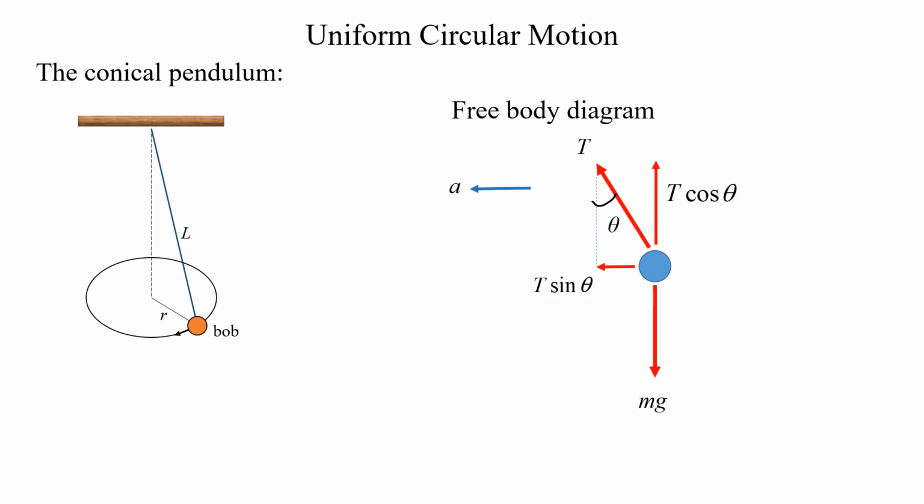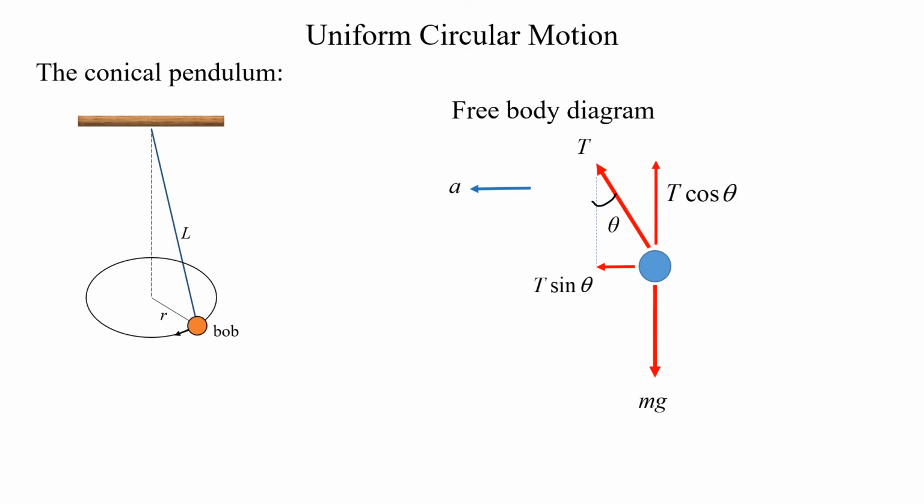So breaking the tension into horizontal and vertical components, we have T cosine theta upward and the weight of the ball downward, mg. And then we have a horizontal component of the tension, T sine theta, which points toward the center of the circle. And it's the T sine theta that provides the centripetal force that keeps the ball moving in a circle. So this is very much like the one in the previous problem with the ball tied to the ceiling of the van. Okay, so now looking at this free body diagram, we'll go back to that previous question. Is it possible for this ball to swing fast enough so that the cord becomes horizontal?